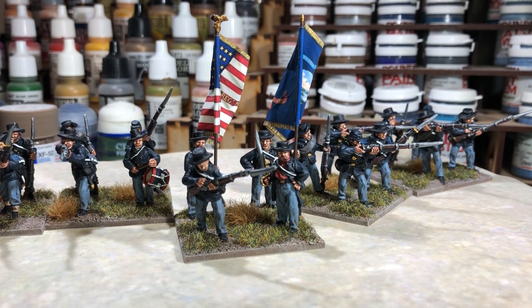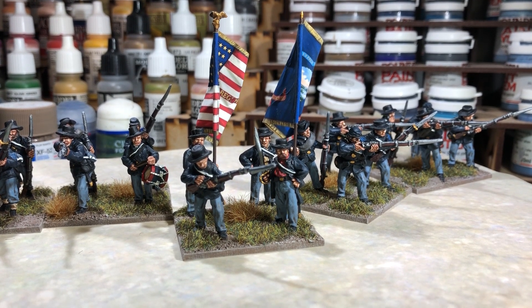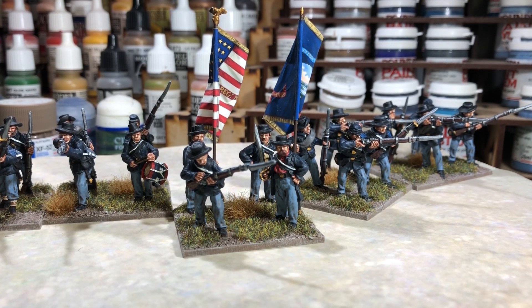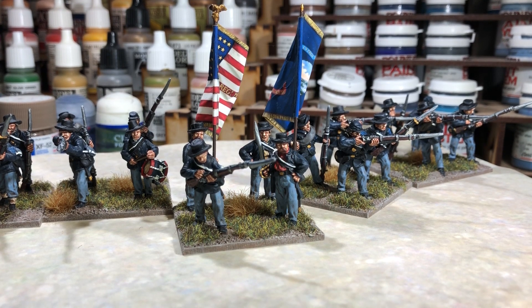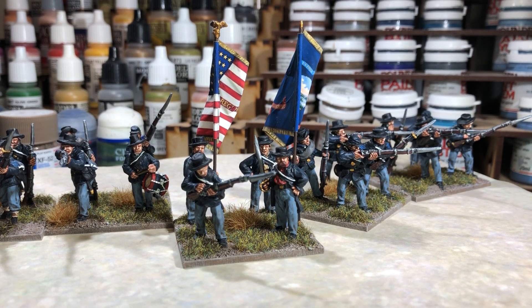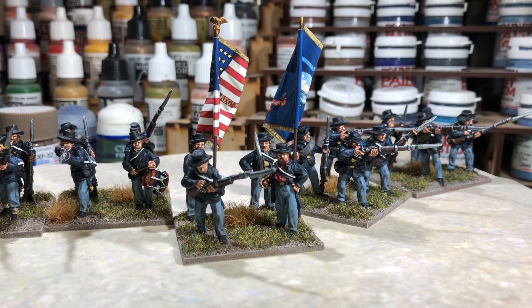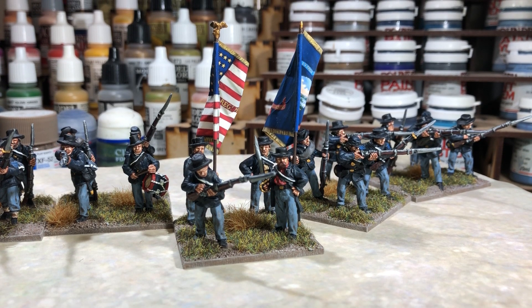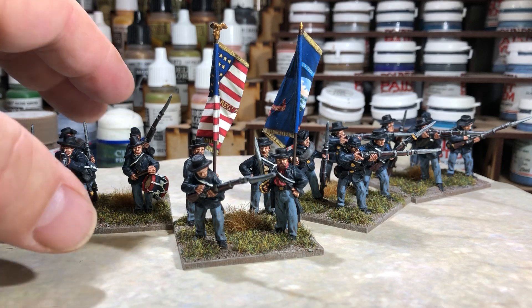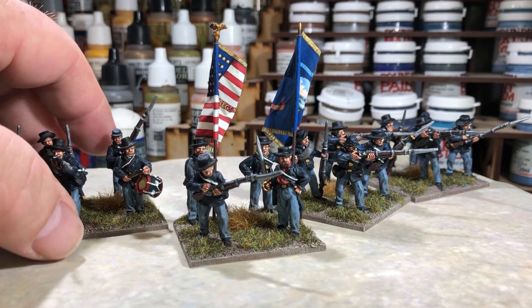What I've done actually — I didn't use the poles that came with the figures because they're actually quite soft metal, bendy. But I've had a pack of what they call pikes from Perry Miniatures, which are solid wire. So I've used them, and you can see the stars and stripes one — it's got the brass eagle on top. That's actually off the original pole, just cut it off, bored a little hole in the bottom of it, and then glued it onto the solid wire pole. They're a bit more substantial and they don't bend around. A little tip for anybody who wants to change their flag poles — the solid wire ones are very good.